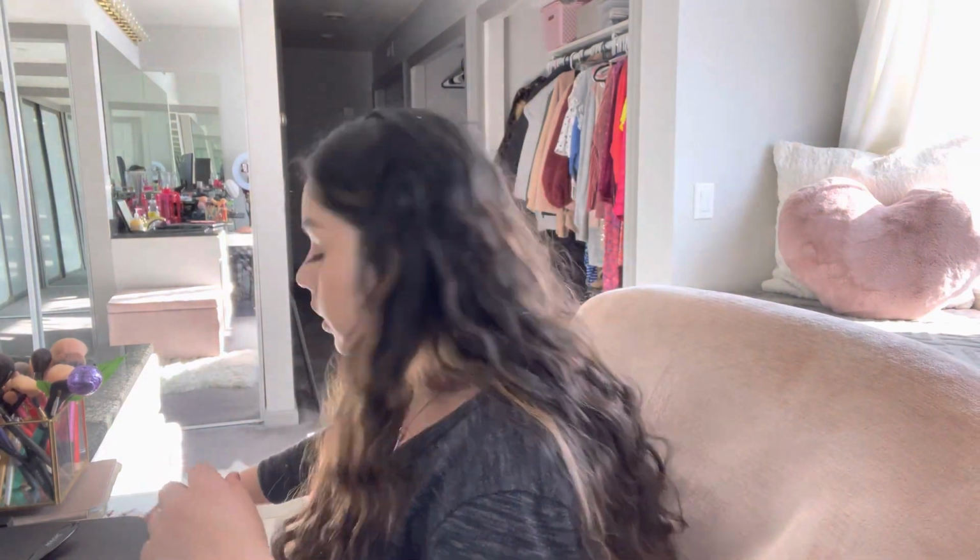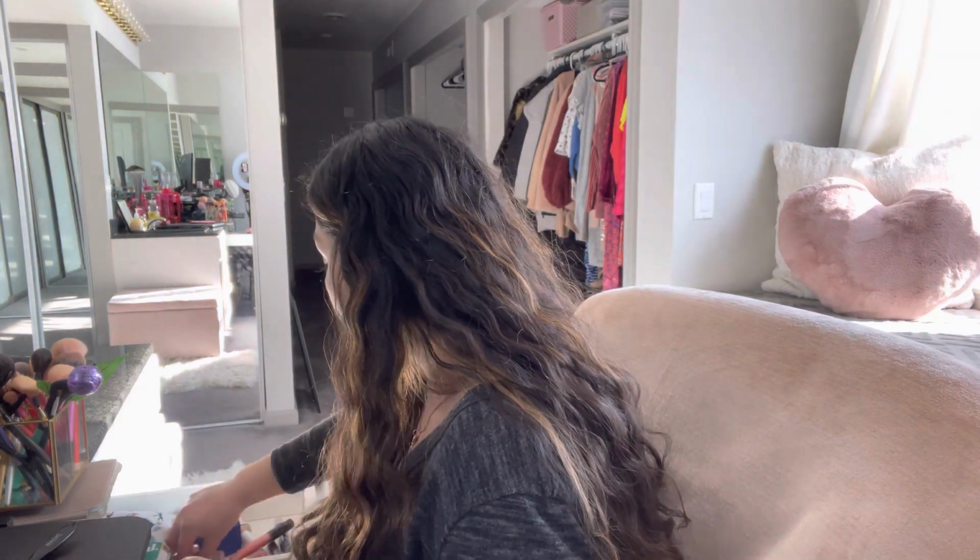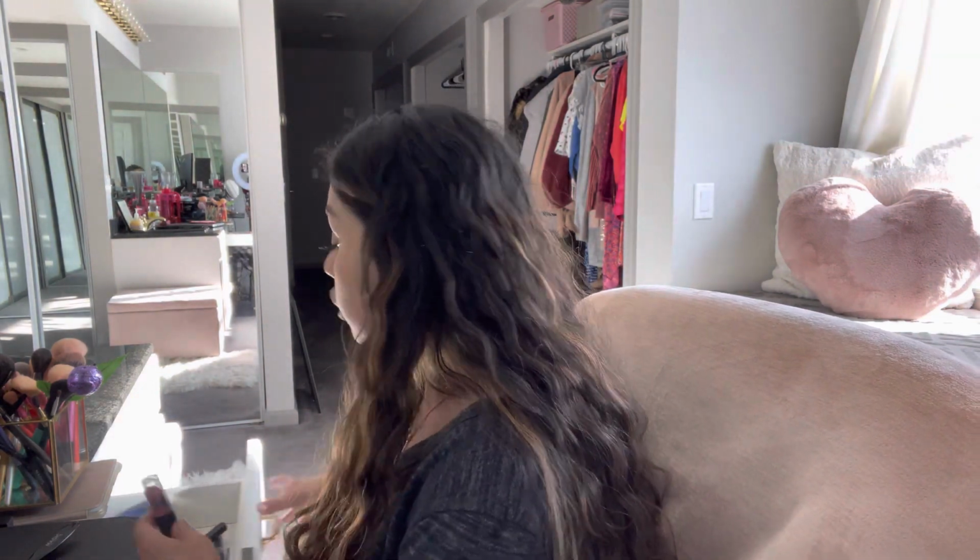I know it seems crazy, I'm just going in my lipstick drawer really quickly. It's not too organized right now, but I just want to show you guys you can use whatever lipstick or lip gloss. You can actually dress this look up. If you wanted to make this a little bit more extra, you could have used a darker eyeshadow, and a really bold lipstick color. For now, because I'm sticking to the natural look, I'm gonna just go ahead.